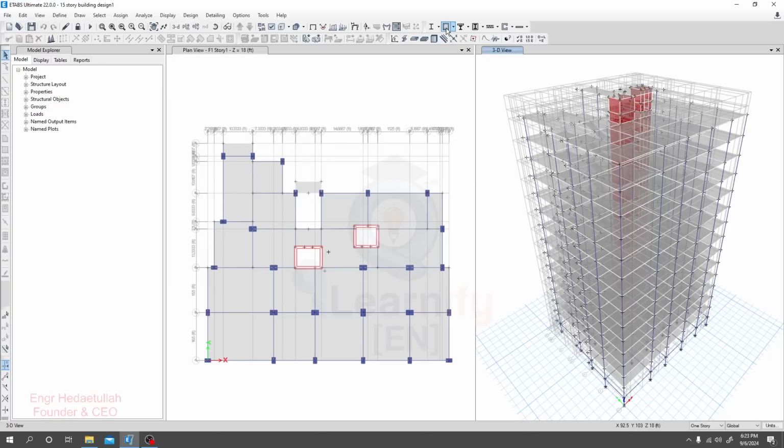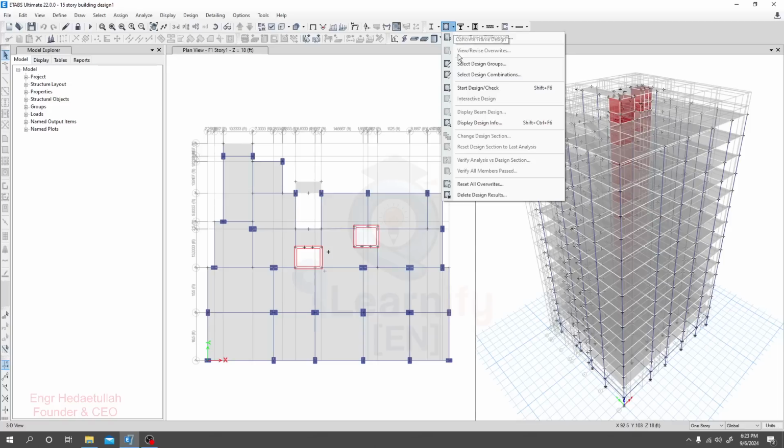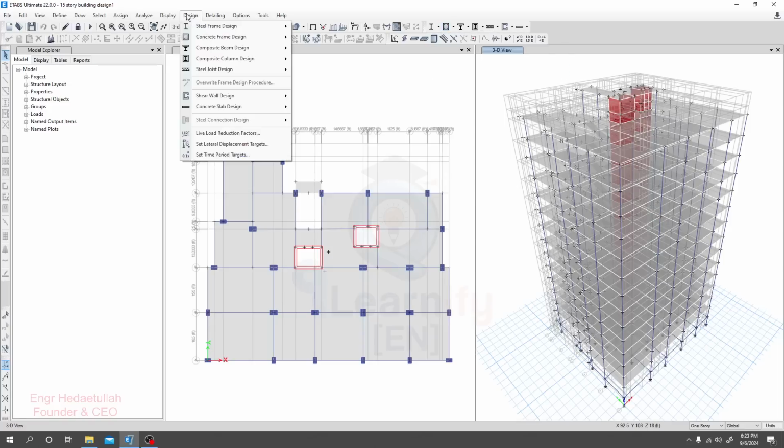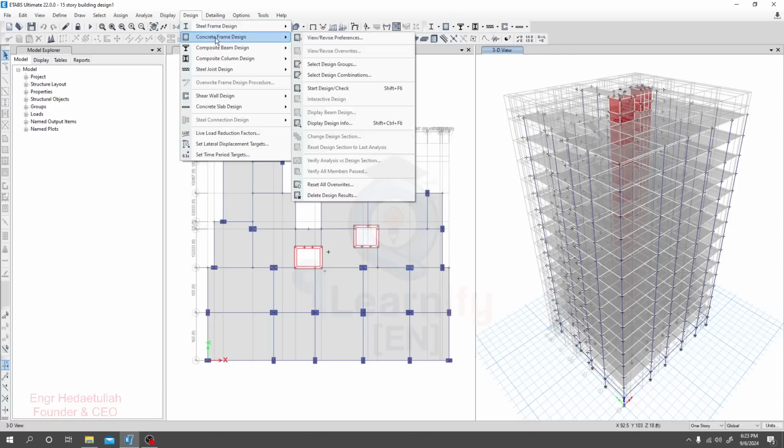Then by clicking here you'll get the option Start Design or Check. Or click here on Design, then Concrete Frame Design, and you are able to find that. So let's click Start Design or Check.